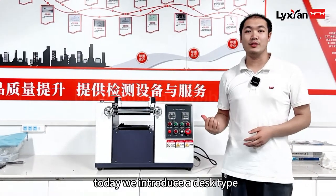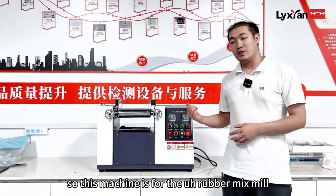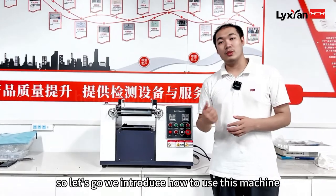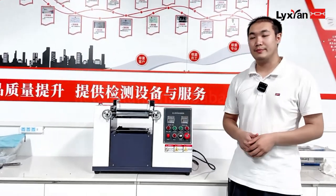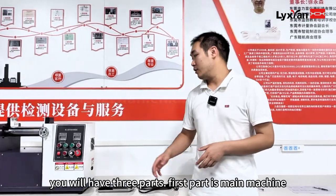Today we introduce a desktop rubber mixing mill test machine. This machine is for rubber mixing. So let's go, we introduce how to use this machine. When you receive the machine, you will have three parts.